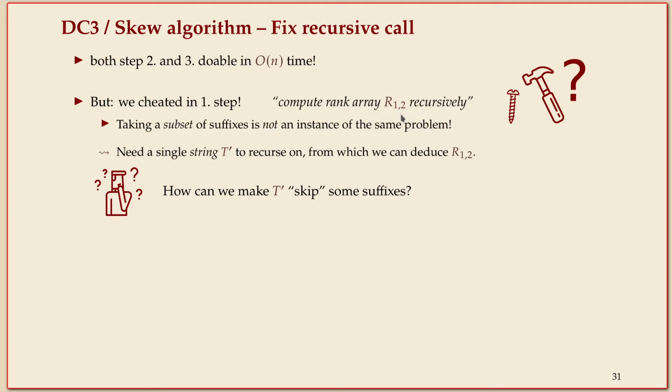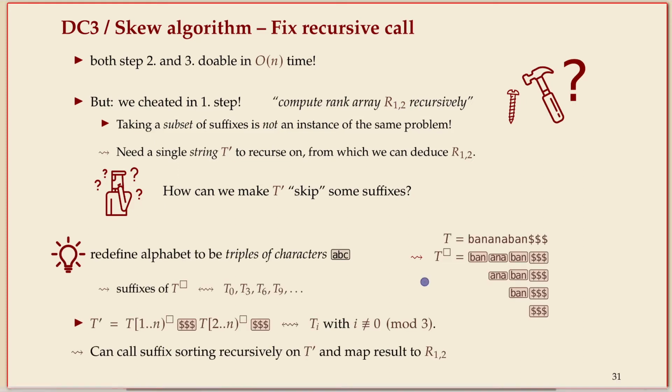That sounds a bit like a problem. It turns out it's not. You can do it with the following trick. So first of all, you take your string, and instead of looking at individual characters, you lump them together into triples. I drew this by putting a box around them, but you should really think of ban as one super character that's now a single thing. It's one entity, a single character in a larger alphabet. And same for all the others.